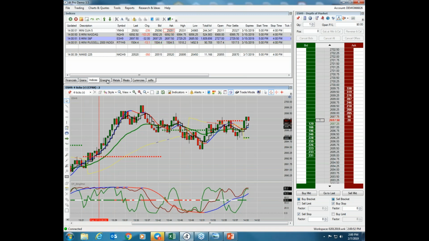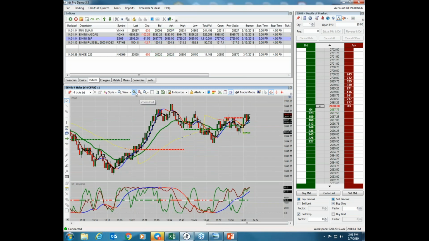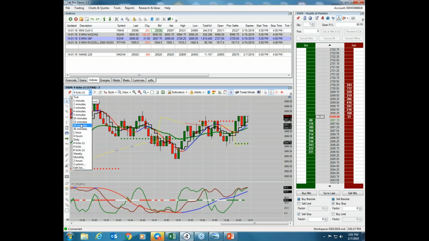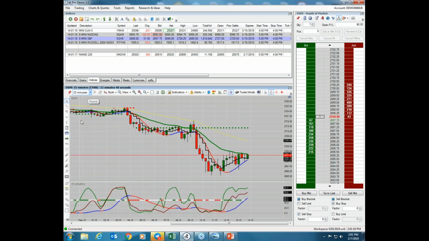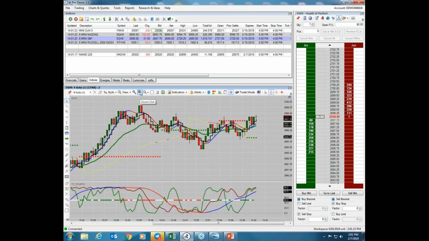All right, things to take away. Number one, get in the habit of hitting the zoom out button. That's going to make the difference. It'll allow you to see a larger landscape of the market, so you can find more support and resistance. That might be the difference between making and losing some trades because you took 2 or 3 seconds to zoom out. I'm not asking you to go to an hourly or a 15-minute to identify a trend. Just zoom out. Get in the habit.